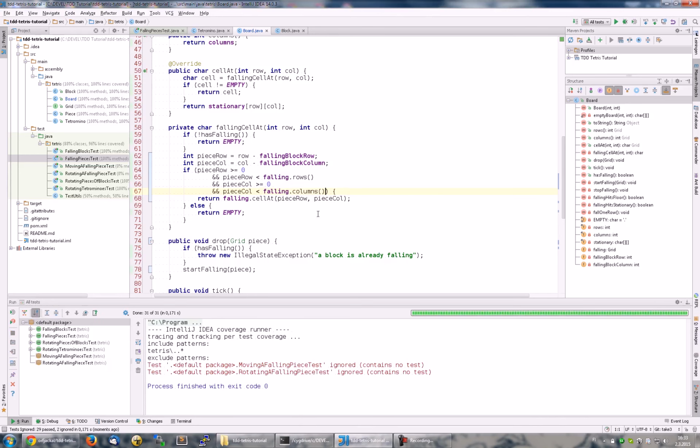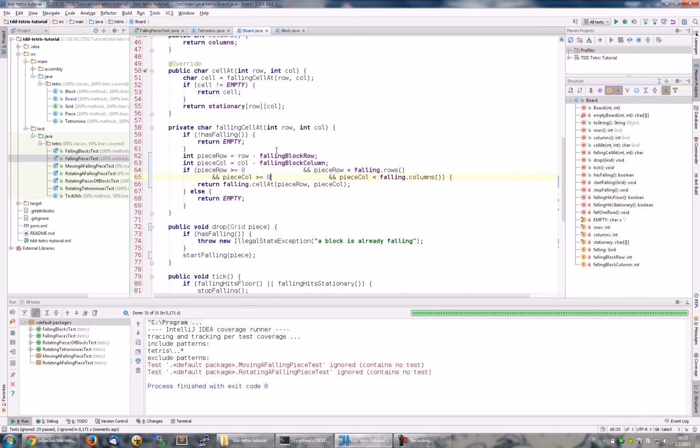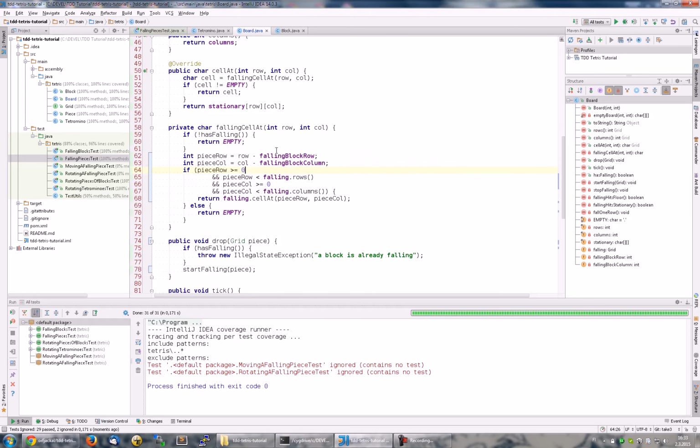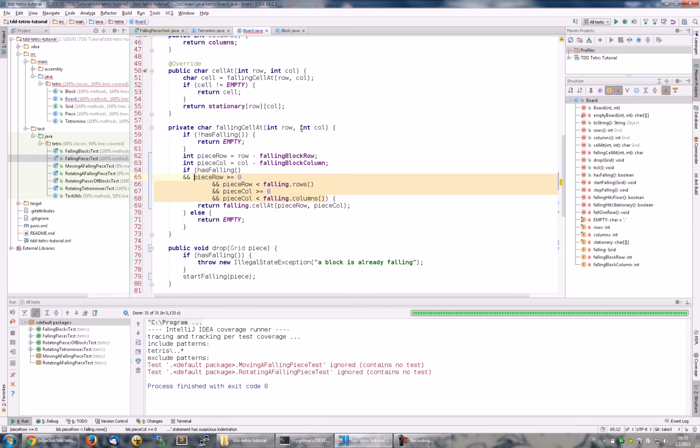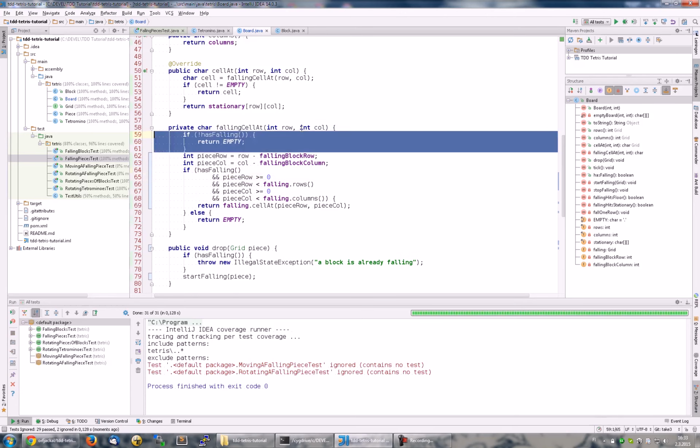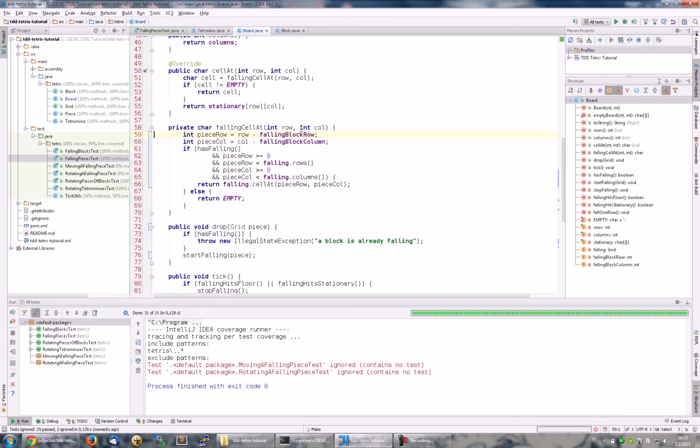Okay. And actually I could put this here, and it would also make our formatting a bit nicer. These are now aligned.